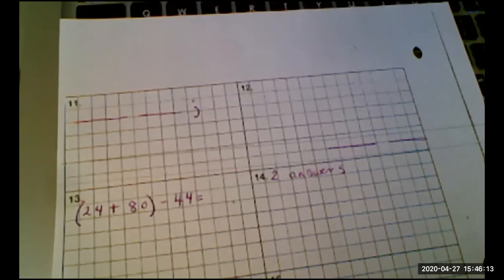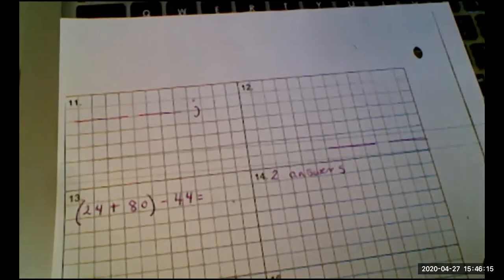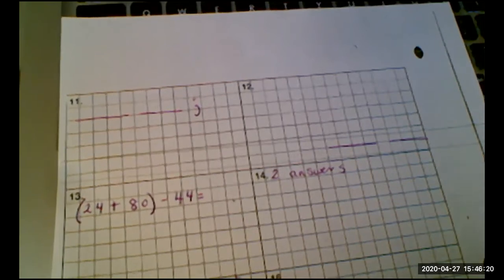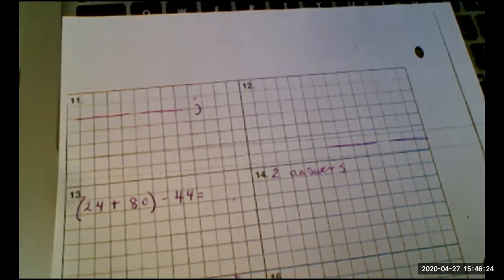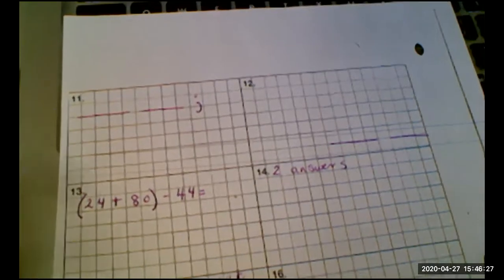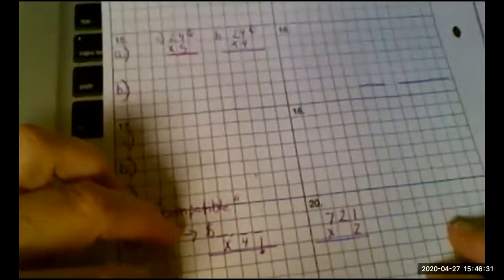So $2.56 would be compatible to what number? Think about that. Remember, compatible numbers are the 25s. 25, 50, 75, 100. All right, and then 18 won't be a problem, but please, or excuse me, 19 won't be a problem, but please make sure you work it out. All right, you will do a great job, I know.